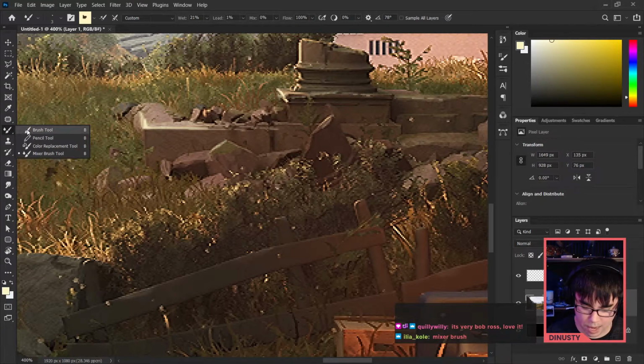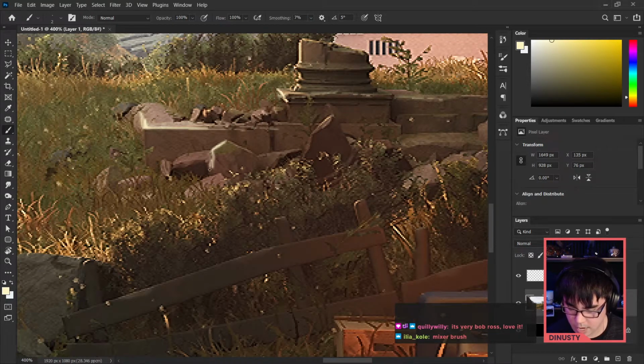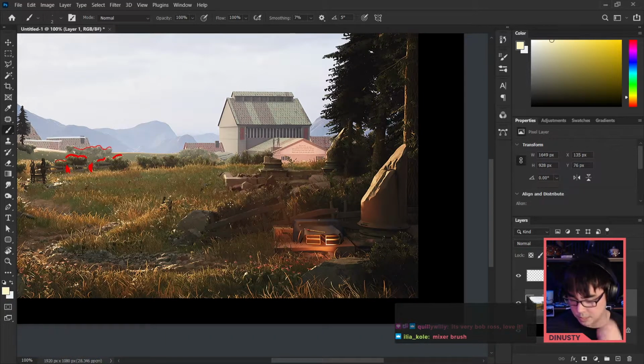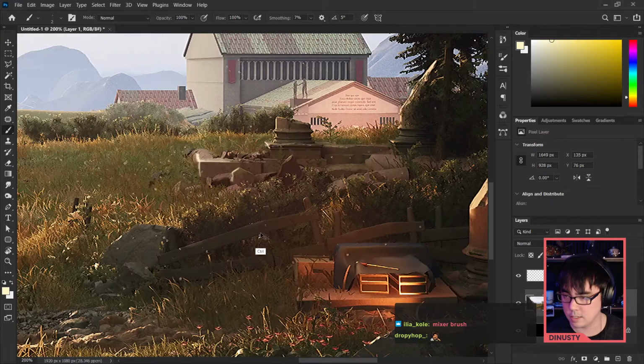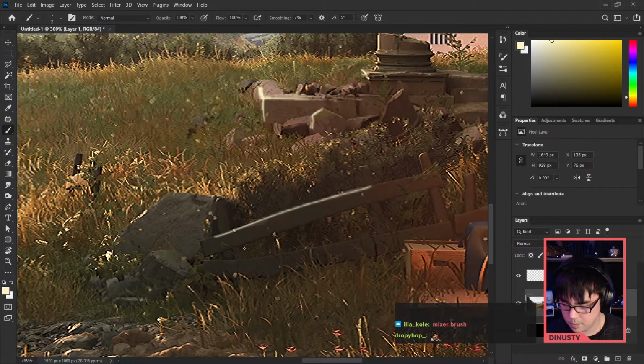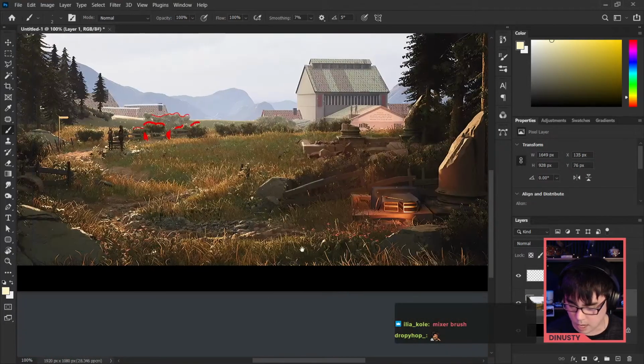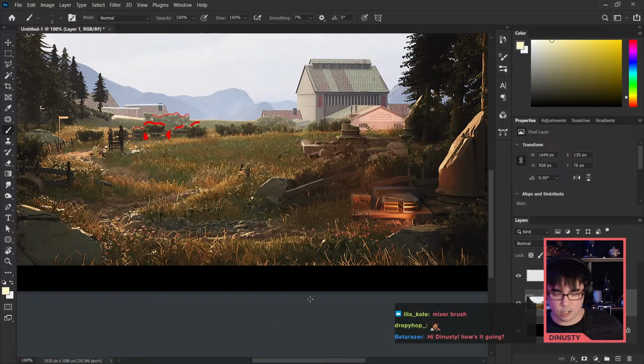That brush is not behaving how I expect it to. Anyways, getting some highlights on here. Really bring those elements forward a little bit more in space. I think that could be really beneficial because you got a lot of that going on in the grass, and as long as it's not too much, you're gonna be in a good spot.